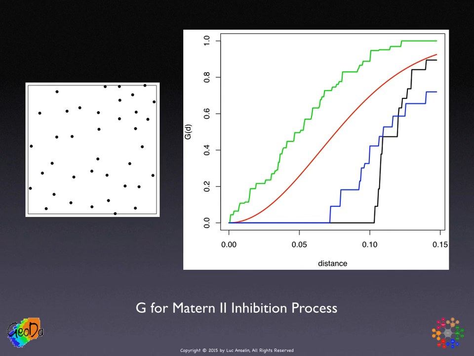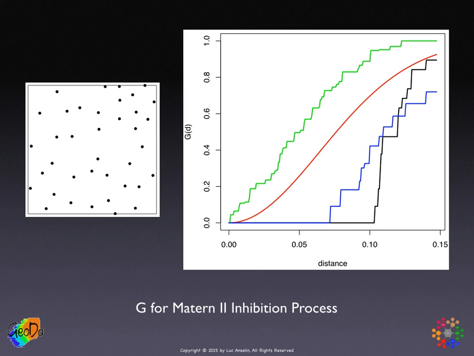To recap: the idea behind nearest neighbor statistics is that you compute either the distance from an event to its nearest event or the distance from a reference point to its nearest event, then characterize that distribution and contrast it with what it would be under complete spatial randomness. We quantify the variability under spatial randomness by simulation, resulting in a simulation or randomization envelope. For the G function: if the curve is above the envelope it implies clustering; if it is below the envelope, it implies a regular pattern or inhibition.